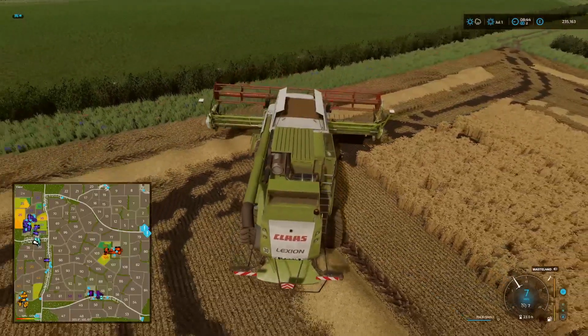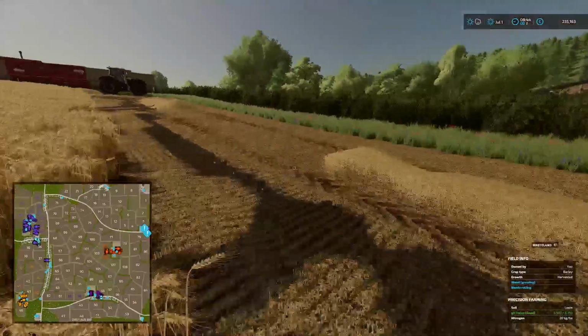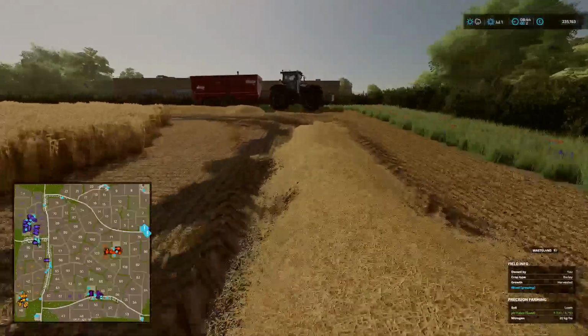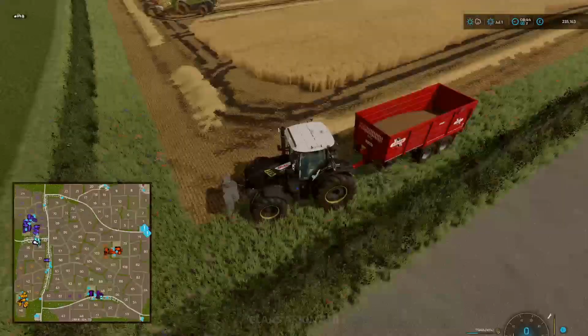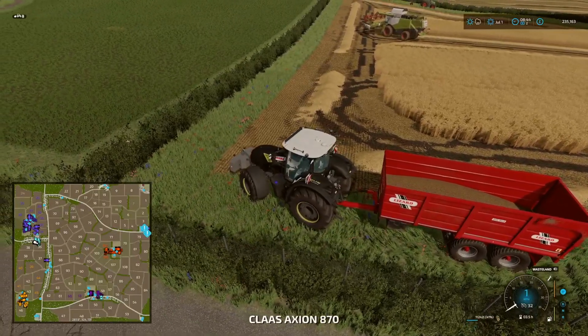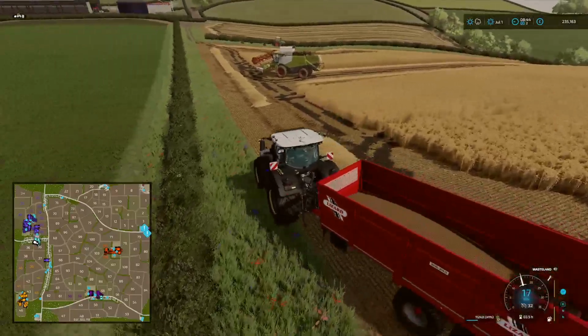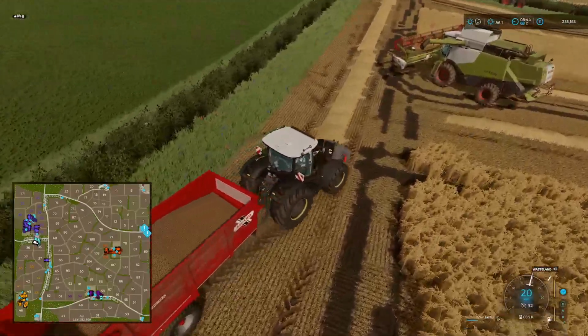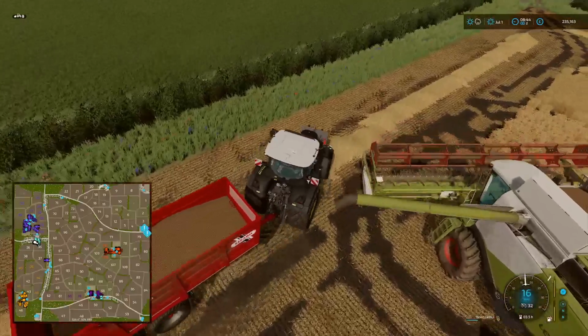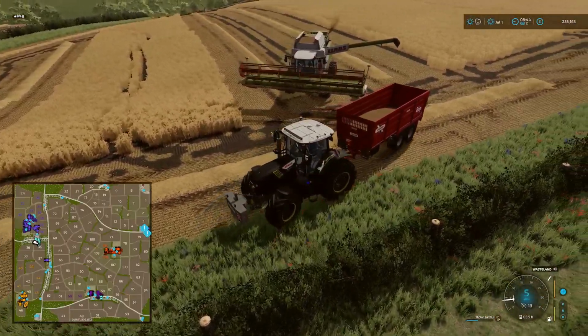So let's get this emptied again actually. It's 94% full. Let's grab the tractor. There we go. Jump in the Axion and get this emptied, and yeah, like I said, I'll just carry on and get the rest of this field done. Yeah, it's still pretty tight in there.